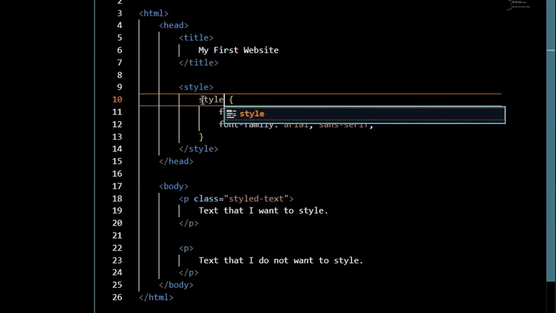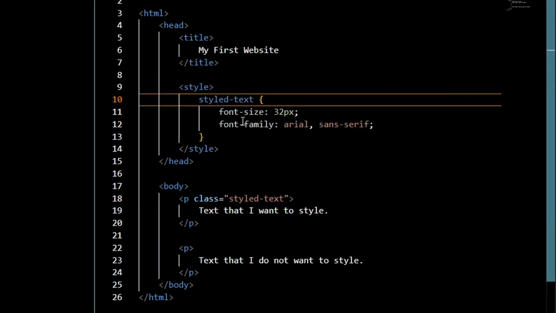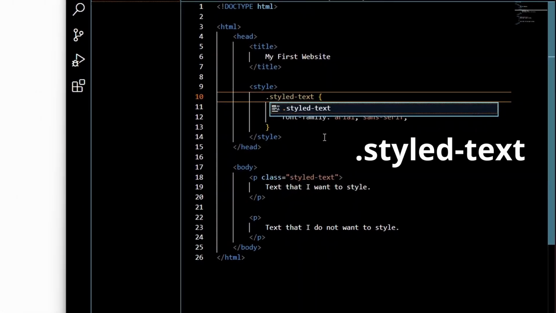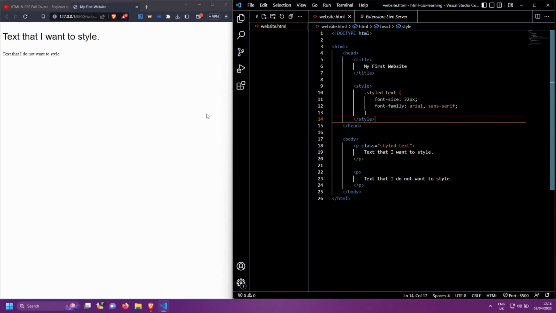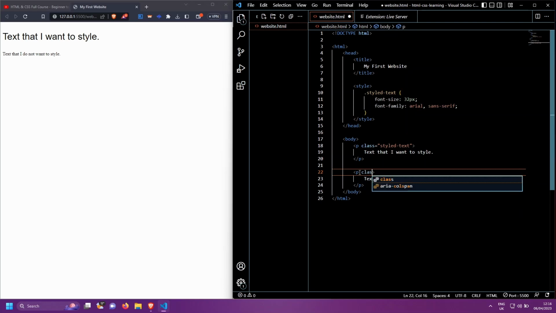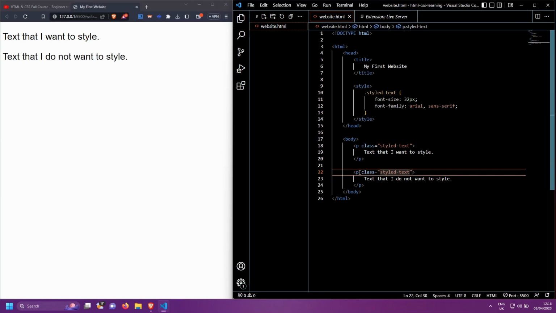Now let's change the class properties. As you can see, typing styled text like this hasn't worked because it's blue, it should be yellow. To target a class, you need to put a dot before it, or a period, whatever you want to call it. So now only the first paragraph has been styled, the one with the class. So if we were to give the second paragraph the same class attribute, well, they'd give it the same style. There we go. Pretty simple, right?